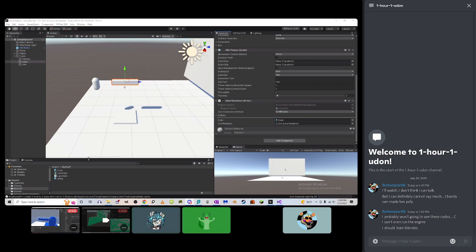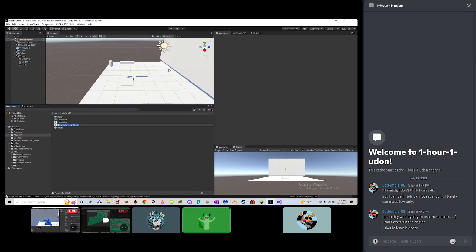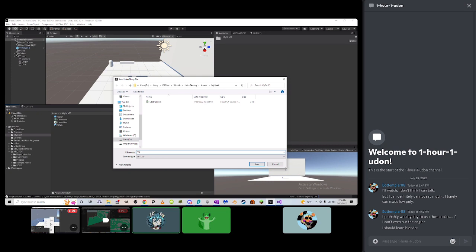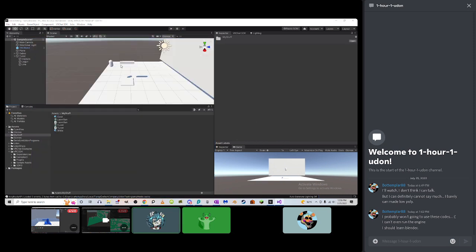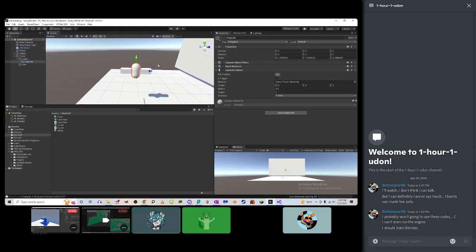Okay. So Aaron, we got our laser gun, right? I'm going to be making another one, and we're going to call this turret point or something. Unity, create empty, and we're going to call this turret. And we're going to be putting this on the handle. Oh, okay. On the handle. So the handle is the capsule collider? Yes, so we're going to make sure the capsule collider is zeroed out on our actual turret right here, so it's all lined up. So make it a child object of the actual gun.